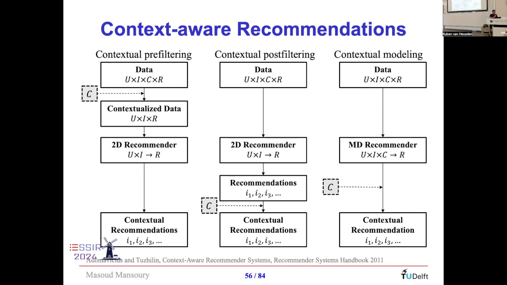In this slide, I'm showing you the different context-aware recommendation approaches. As you can see, the context can be incorporated at different steps in the recommendation pipeline: in the data, after prediction for re-ranking, or incorporated into the recommendation model itself.